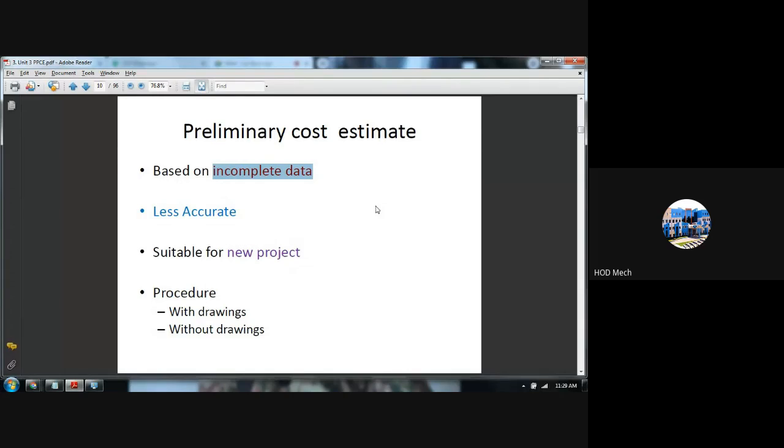So where is this kind of cost estimation perfectly suited? What you see on the third page: it is good for a new project. Say, for example, a good example: the ONGC, or Government of India, is laying a pipeline of ONGC. You would have seen it in the news, the high pressurized pipeline. When laying this pipeline they have made an estimate, I believe nearly 7,500 crores or something, for connecting the pipeline.